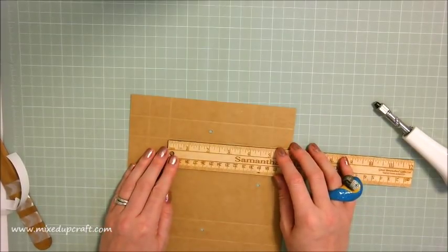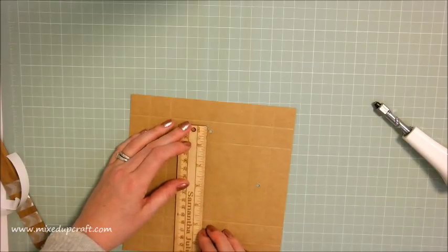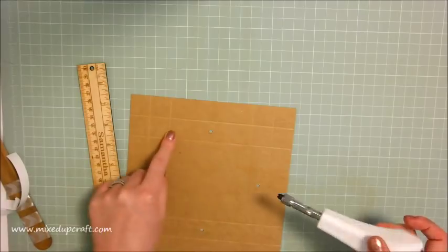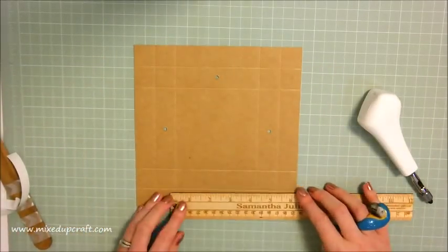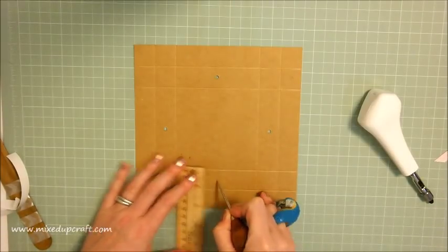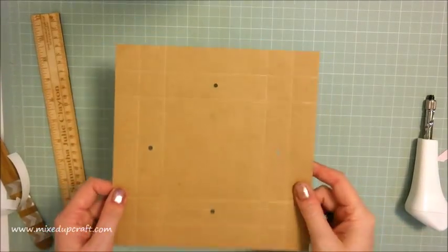Come up just half an inch - it's a one inch rectangle so you want to come in at half an inch - and that's where you do your hole punch, right in the center of that rectangle. I've already done three of them, so I'm just going to do this last one: mark with my pokey tool and then sit the punch over it. That gives you your holes - really nice and neat. I'll share all the links.